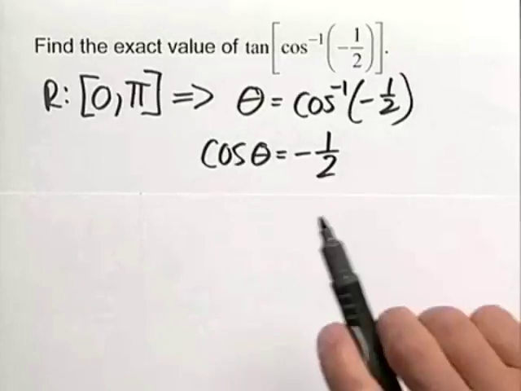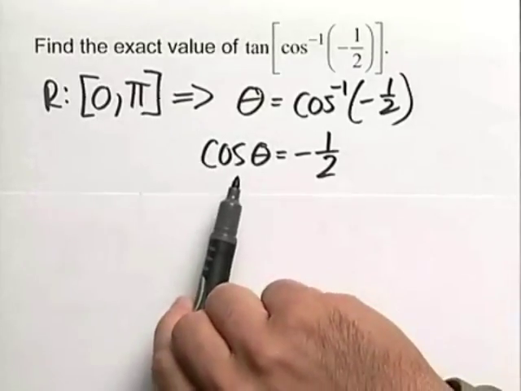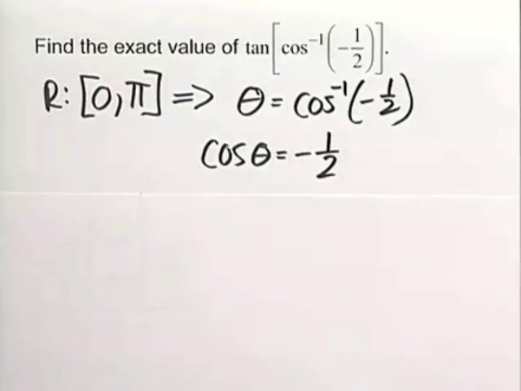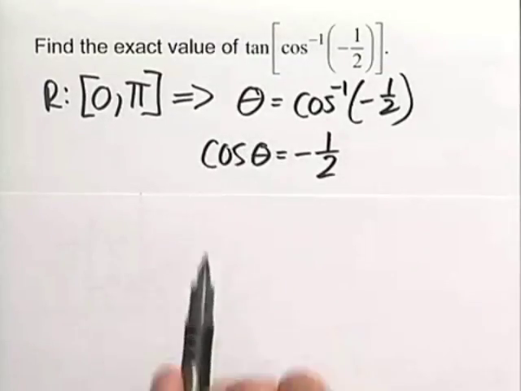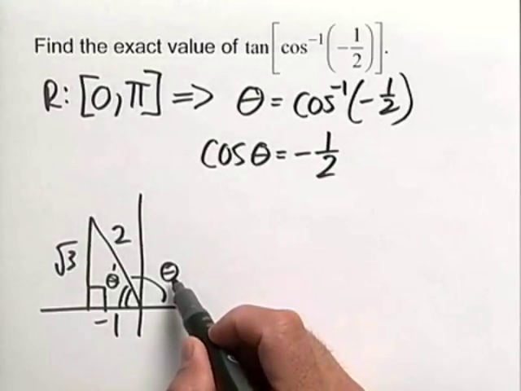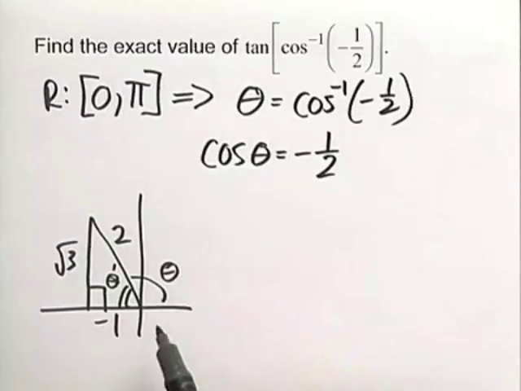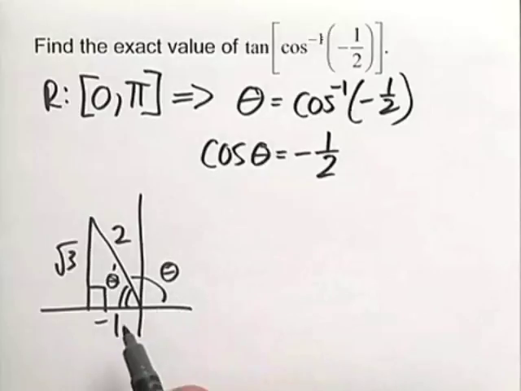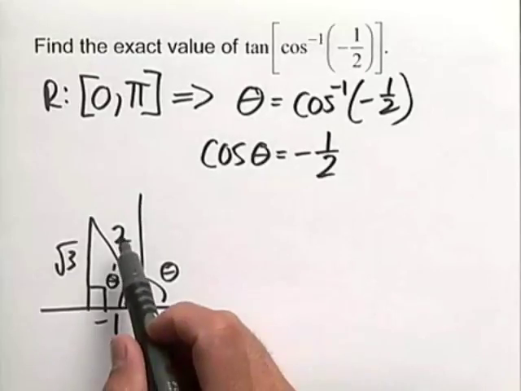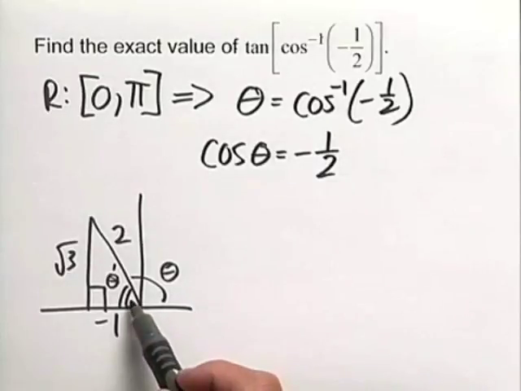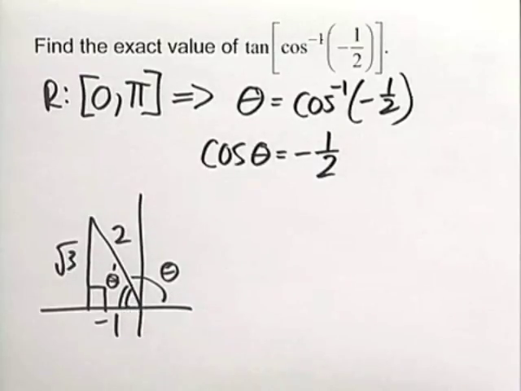So what this says in terms of our range is that the cosine is negative. That means this angle has to lie in quadrant 2. So let's use our cosine and draw the reference triangle for that. You can see I've drawn that here. Here's our theta. The reference angle for theta in the second quadrant is written as theta prime, and we can see how the cosine here is equal to negative 1/2, and this is our standard triangle for pi thirds, basically, as our reference angle.